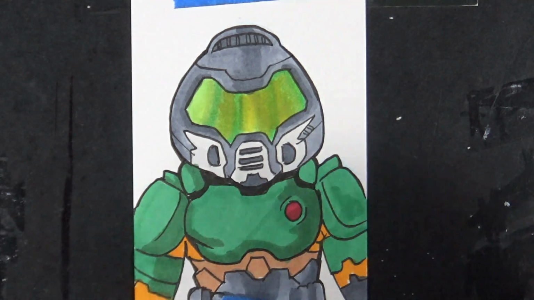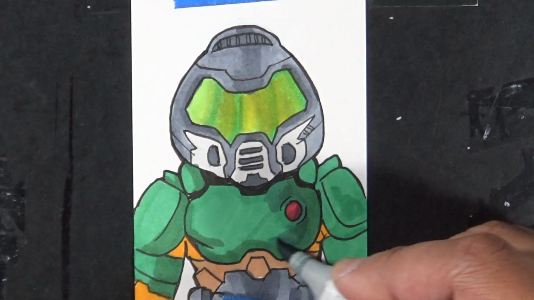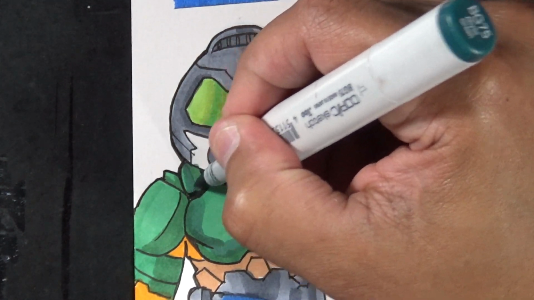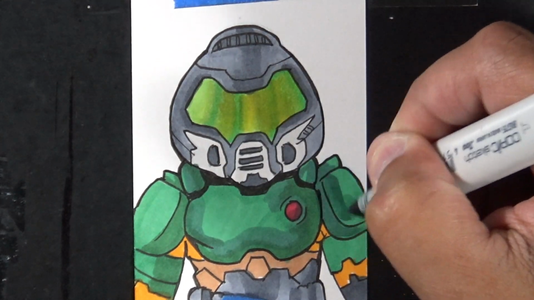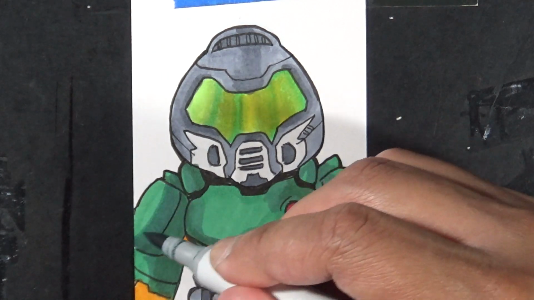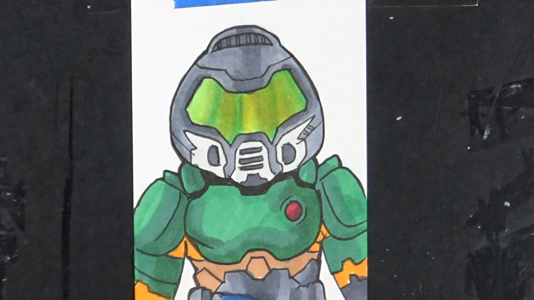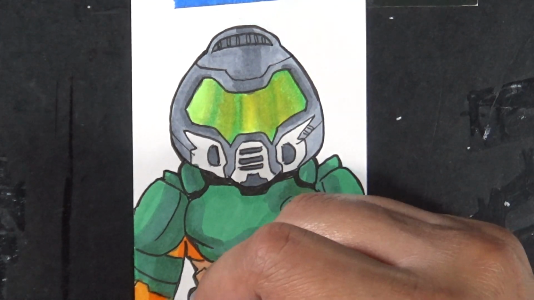So the Abyss Green, smooth that out. Alright. Definitely what I was looking for. And now the orange is something that I'm going to go with a darker color to really make it pop.